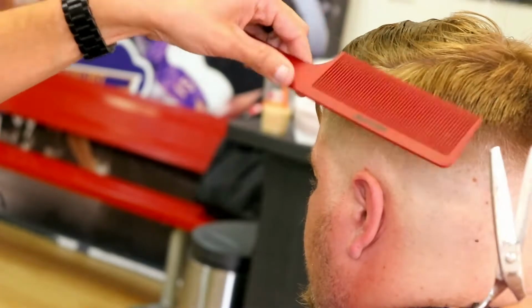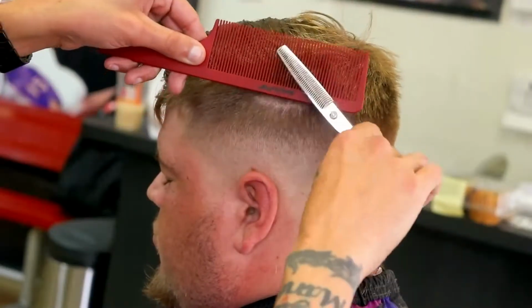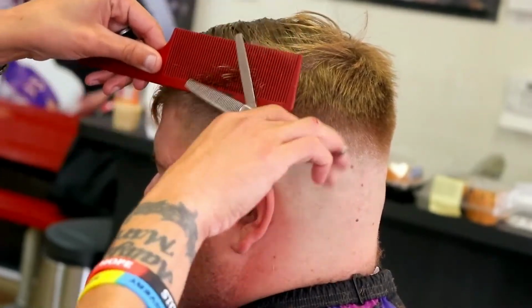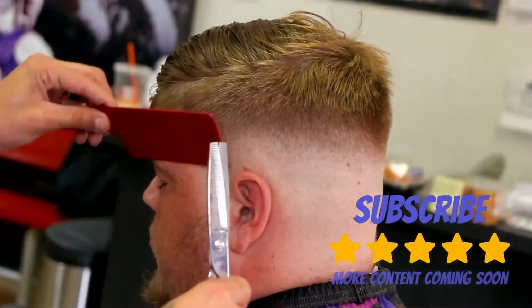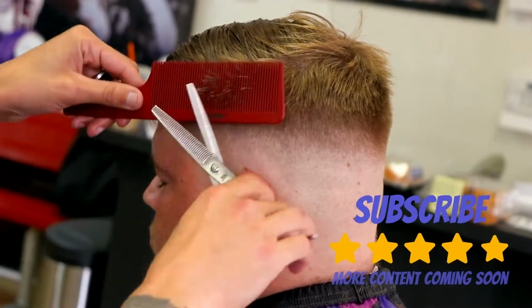When working with thinning shears, I like to flick at the hair, really not dig in too much. I'd rather go over it a couple times and see how it's blending compared to digging in and maybe making a mistake later.